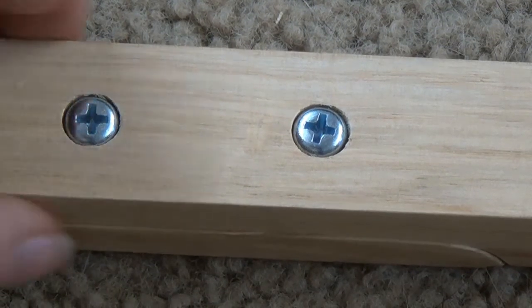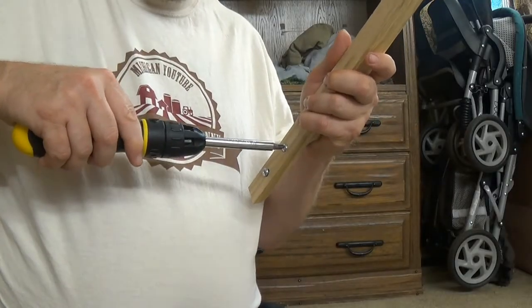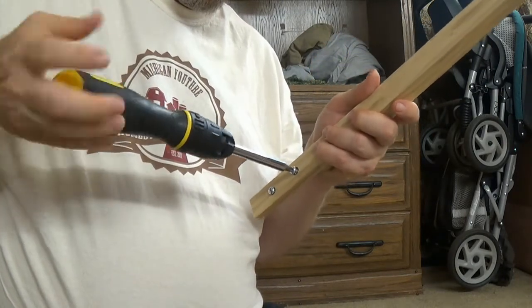Well, I'm not sure I like the way that fits, but I guess we'll see how it works. We'll have to have a few more tools than what was called for, it looks like.